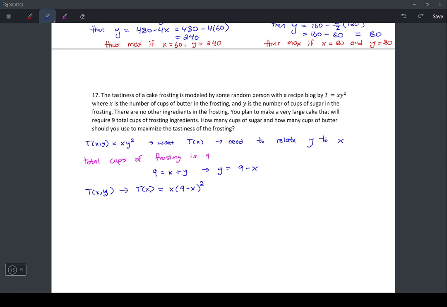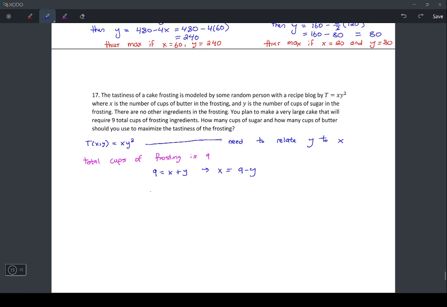Now this is not the easiest way to do the question. We can proceed like this, but it's actually easier. I'm going to erase this. It's not wrong. This is fine. I'm going to erase this and show you, based on the precise format of the function here, x times y squared, it's better to isolate for x. I'll have an easier problem. So x is equal to 9 minus y. I'm just going to clean this up a little bit.